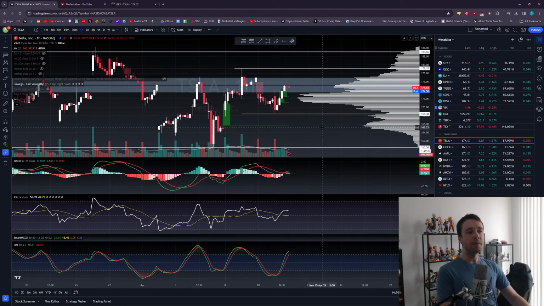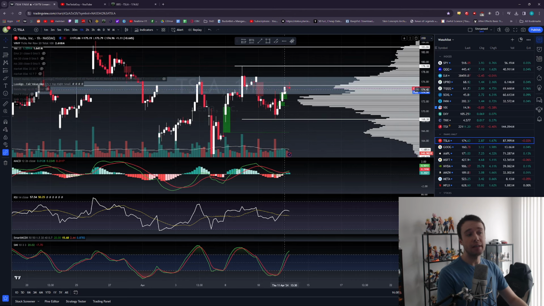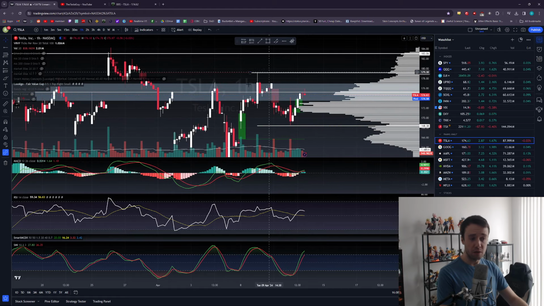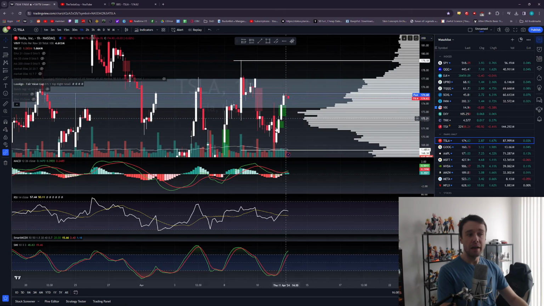Now, what happens next, right? Like, what's the next thing that can happen here? So the first thing to notice is the fact that we couldn't actually close any candles above 175, right? That's still a very important level. Like I've talked about before, we've closed candles here, we closed candles here, but then we're just constantly zigzagging up and down between 175. And in this case, we're turning it back into a resistance, but it is above some nice looking volume here.